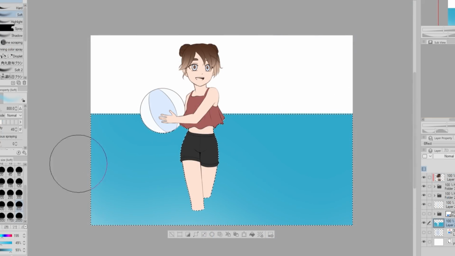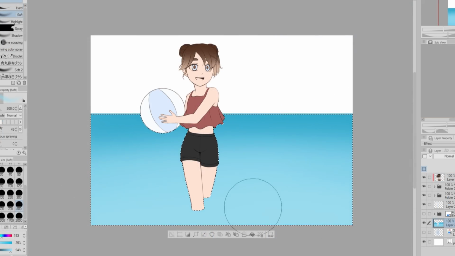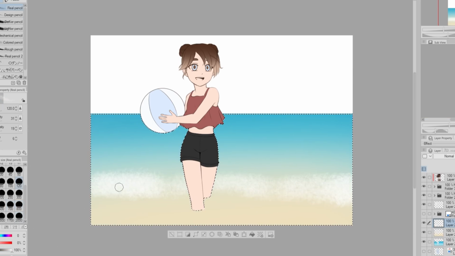Now I'm starting to fill in the colors of the background. For the ocean, I fill it in a tealy blue color and then make it fade to a sandy tan color. This suggests that the water is getting clearer and getting less deep as it comes towards us. Next, I use a textured pen to make the wave of water that's coming in. I'll clean this up and add a little bit more detail later on.